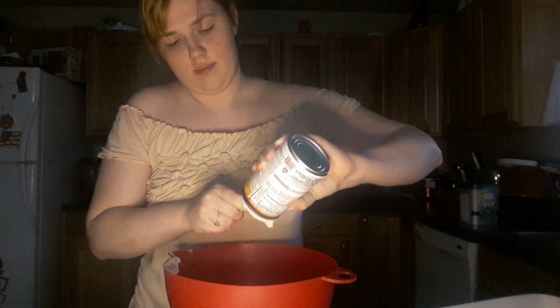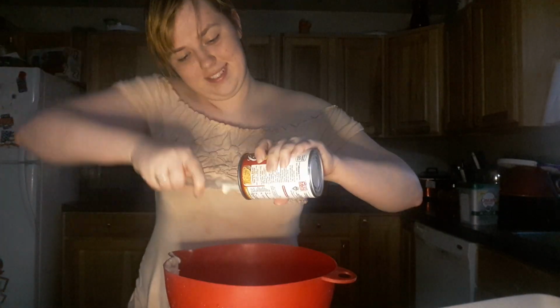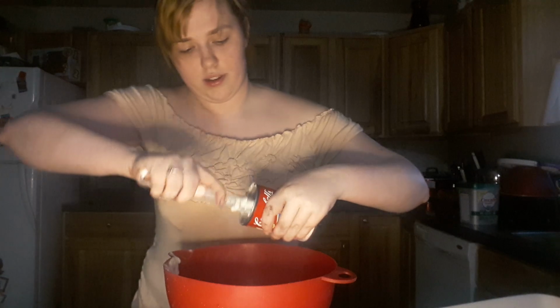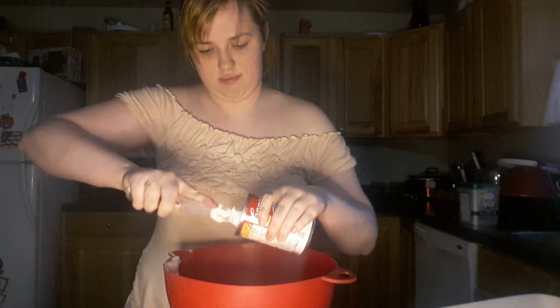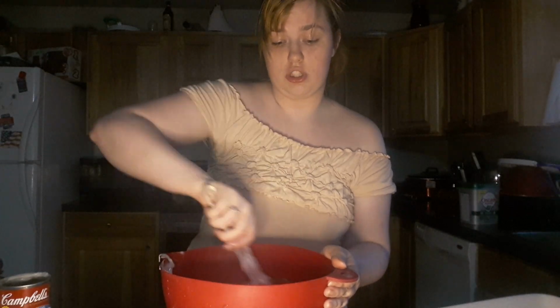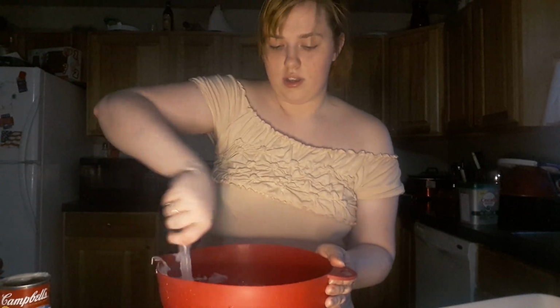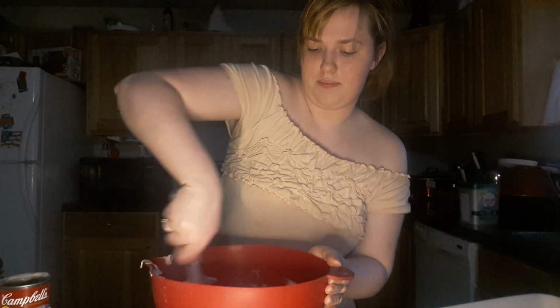Go ahead and scoop the second one in there. It doesn't look too appetizing, but I promise you it tastes good. I mean, how can it not? It's bacon, right? Fun fact, I actually don't like bacon. It's really salty and really greasy, and I just can't get into it. But I live in a house full of boys, so I'm going to fold that in there. I don't want to crush the green beans, so I don't want to mix too hard.